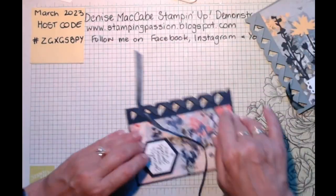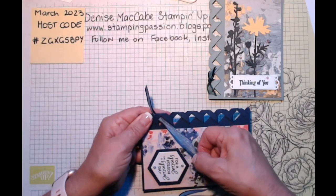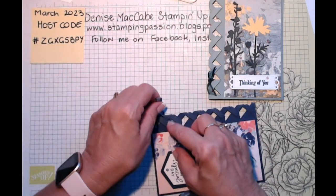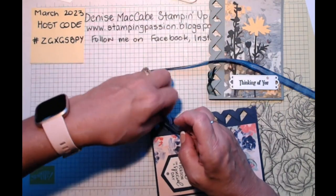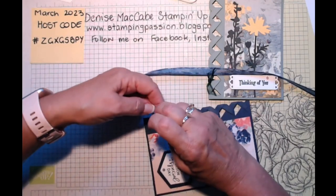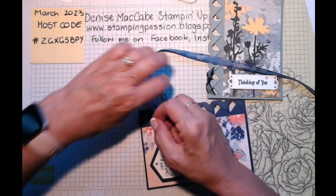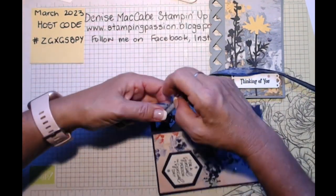Okay, so I'm just going to tie a little knot like I've done there without tearing my weaving, because we do not want to do that. That would be terrible. I might just make that a little bit longer, just so I've got a little bit more to play with. More fingers and thumbs.